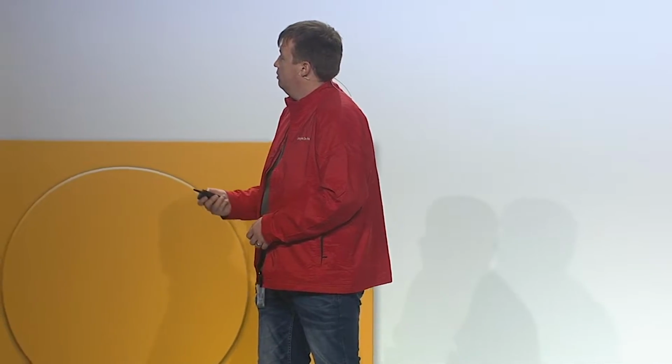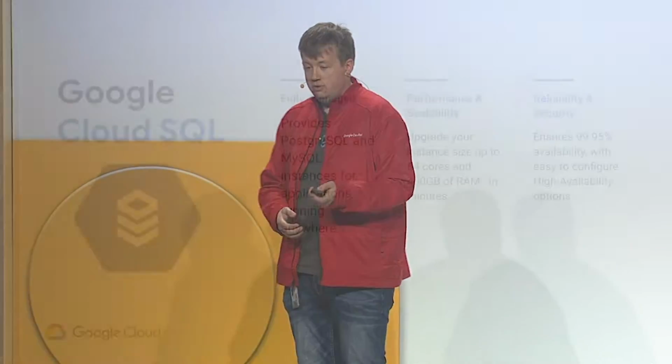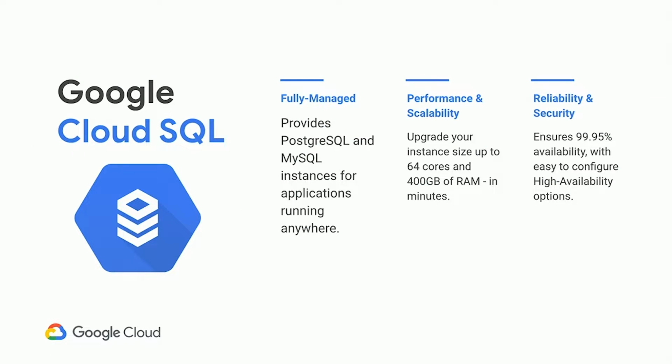So with that in mind, let's take a look at what we have for our database. We're going to be starting with Cloud SQL today. If you haven't used Cloud SQL before, there are some really great benefits to using a managed database. First of all, you don't have to be a DBA anymore. You can just let Google take care of it. So it's fully managed. We have Postgres and MySQL instances, and you can run your instances anywhere. You can deploy it to any region in the world that we support, and it'll work great.